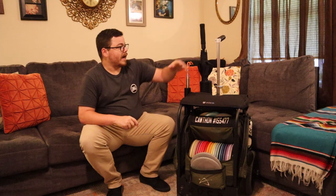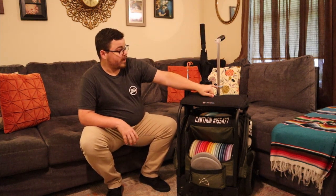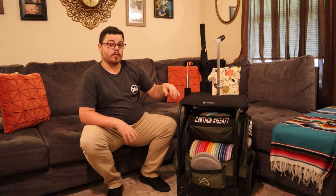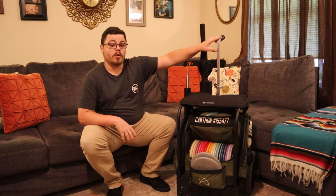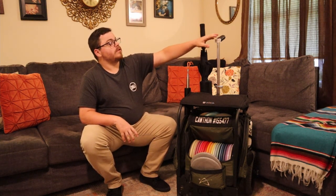I also love the telescoping handle. There's a telescoping point here, and there's also a lower extension point that can nearly double the length I currently have extended. It affords a very long reach for taller people. I'm 5'5", so this is about all I need, but if you need to extend it longer so taller people can really lean it back and not worry about kicking it while walking, you can do that. It affords a lot of adjustability, and I do like that about the cart.